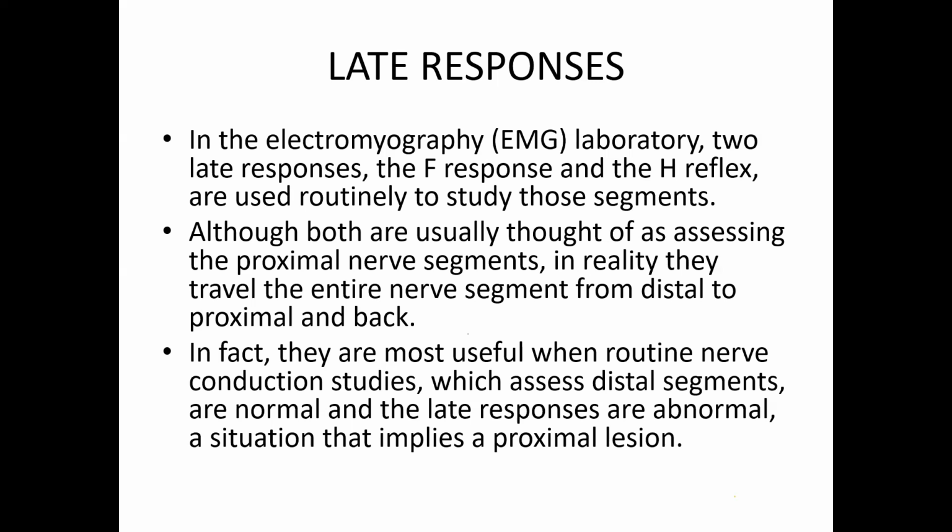Okay. Then what should be the normal temperature when you are conducting the nerve conduction study? 33 degrees Celsius. Yeah. So suppose there is a cooler temperature, what is going to happen? Decreased nerve conduction: increased latency and decreased conduction velocity. So it looks like a false demyelinating disease because of the increase in latency and decrease in the conduction velocity. Okay.